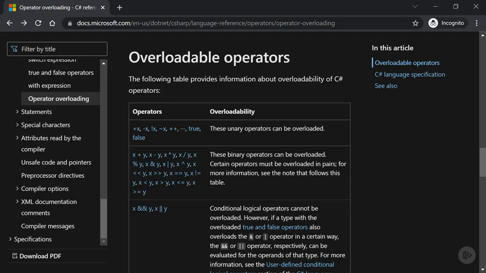And it's a really good idea to consult the documentation for each of the operators that you wish to overload. With a brief understanding of operator overloading, let's now switch gears. Next, we'll be looking at how you can extend a type with a method without having access to the class. It's time to introduce an extension method.